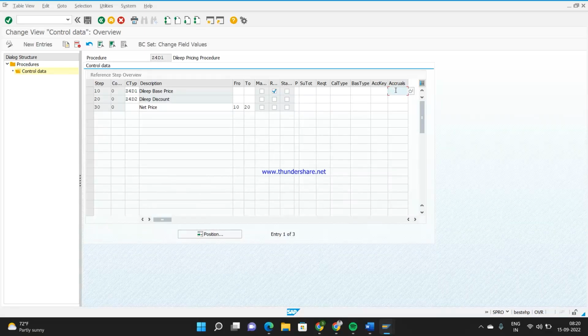Okay. And last, account key and accruals. Each and every condition type, business would like to post that amount in a separate GL, journal ledgers, as simple as our bank account. So all the base prices they want to accumulate in one GL, all the discounts in another GL, all the taxes they want to accrue in another GL for calculation purposes, so that at the end of the financial year they'll pull GL-wise records and see how much base price they have sold, how much discount they have given in that particular year, how much taxes they have paid. This is for segregation purposes. So this accruals and account key is used to determine that GL.